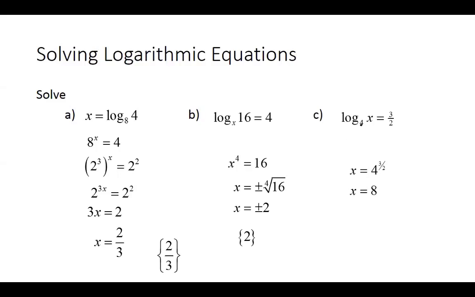For part C, similarly, we change that to its exponential function. 4 to the power of 3/2 is equal to x. X would be equal to the square root of 4 raised to the power of 3, if you recall. If I change this to square root of 4 and then raise it to the power of 3, which is 2 to the power of 3, would be equal to 8.